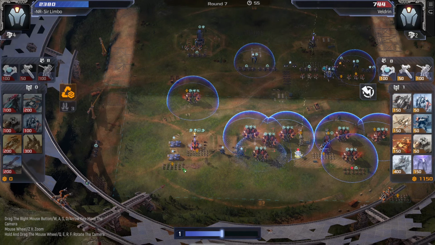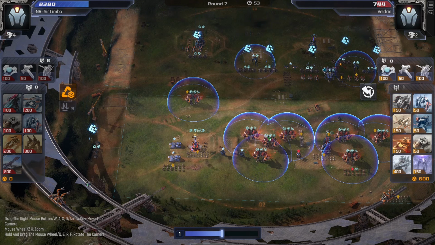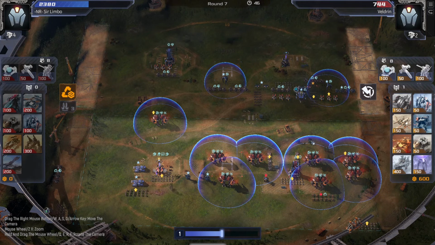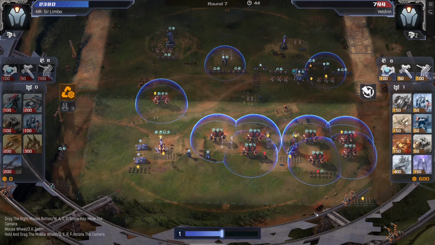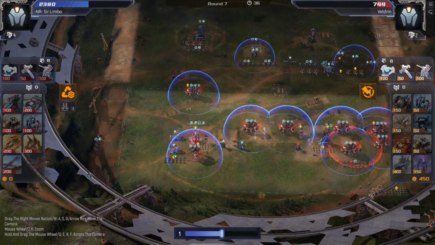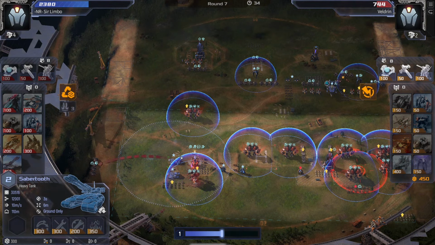Advantage number 1 is I have become completely... is negligent the correct word? I think it might be. I have become extremely caught up on I can't even possibly lose. And that is the single worst state that you can be in a game of Mechabellum.